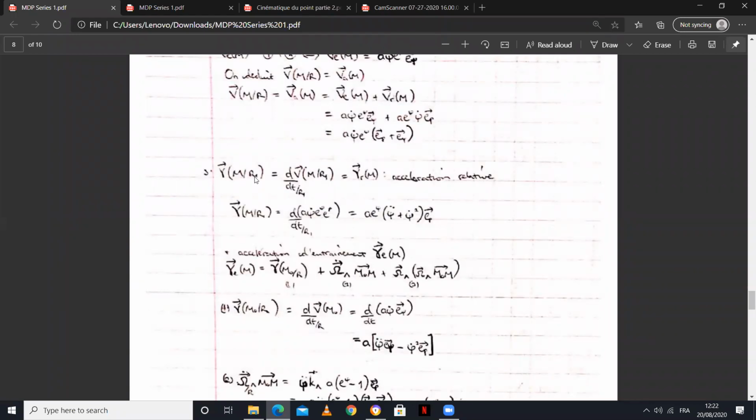L'accélération relative. So, l'accélération relative is simply the derivative of the vitesse relative still in R1 because the vitesse relative is the vitesse du point M dans le repère R1 et ça veut dire que même l'accélération relative, c'est l'accélération du point M dans le référentiel R1. So we're still working in the referential R1. And this is a trick, a technique or a fact that you need to know in Mécanique du point when you're solving, which referential you are working in.